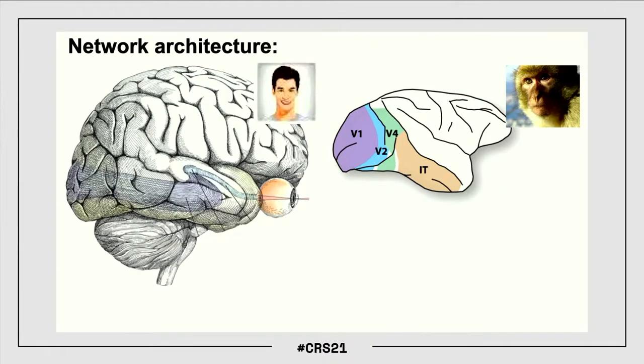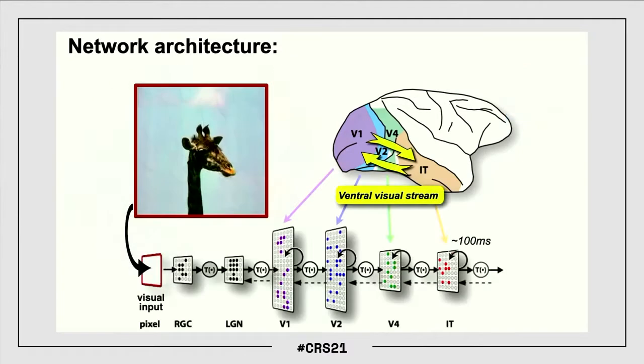In particular, we know a lot about the cortical areas involved in central vision, the so-called ventral stream, shown here as colored areas on the monkey brain shown in the right. And this species affords us much greater access to the neural hardware than the species on the left. And so therefore we use it again as a model system.